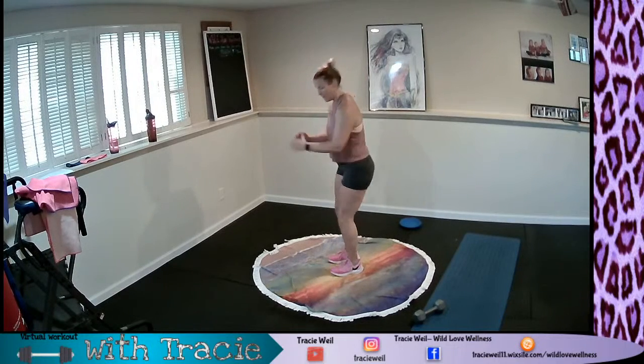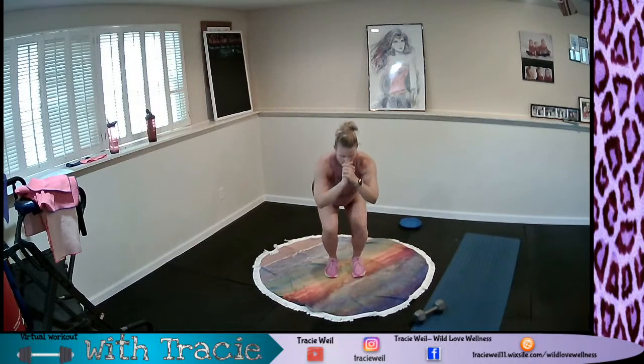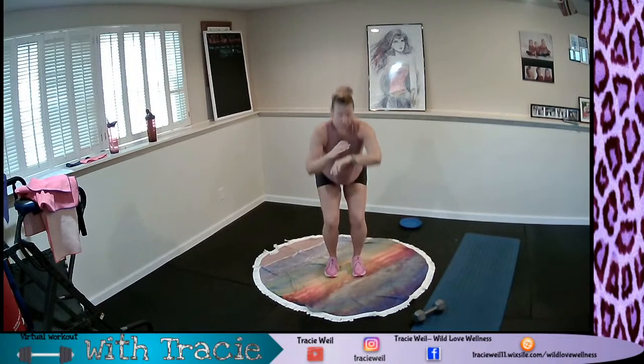Down, lift, lower, squeeze. Down, lift, lower, squeeze. Do you feel all that balance work? Your whole leg, hold it, stop. It's like your whole leg for that one, okay? Core tight.